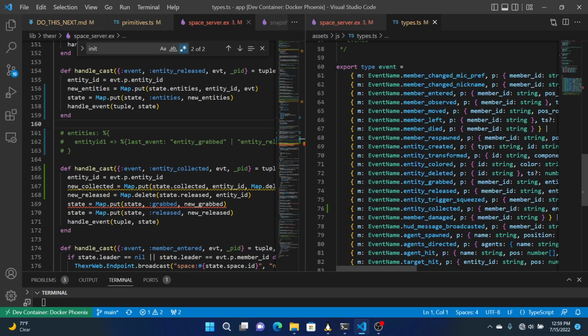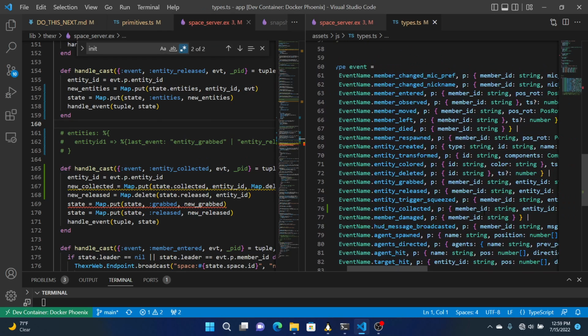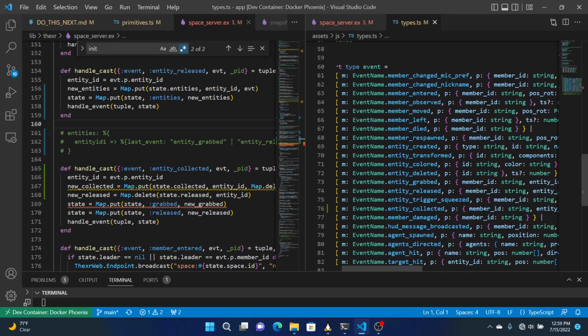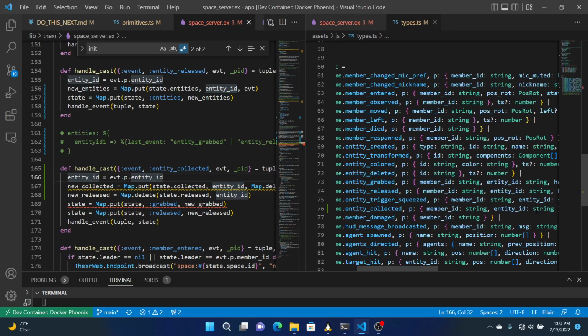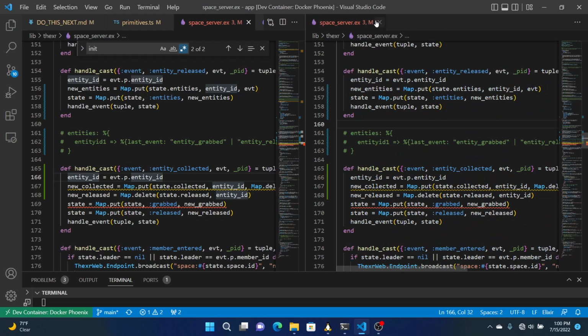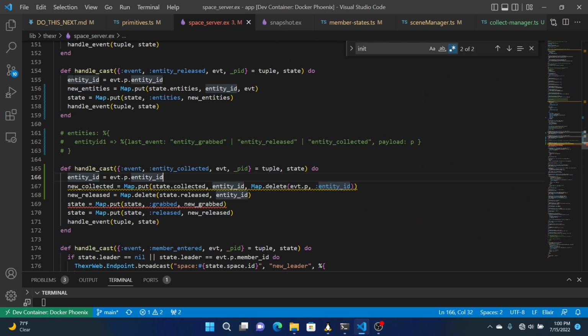So entity collected, which will be this thing. Okay. And it just says who collected what. Okay. And we do the same thing.